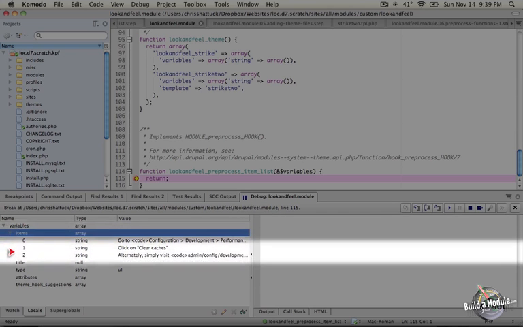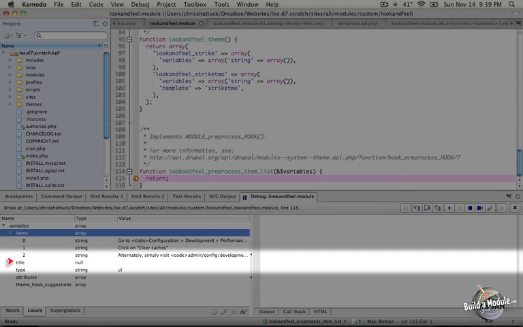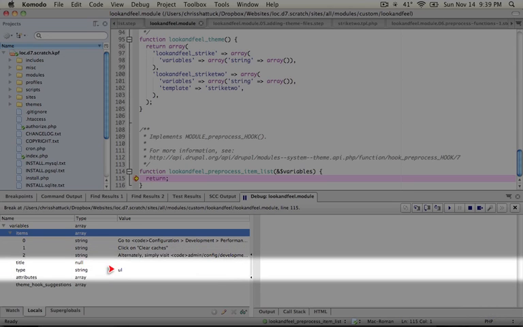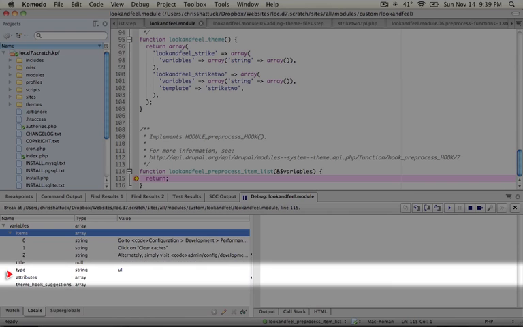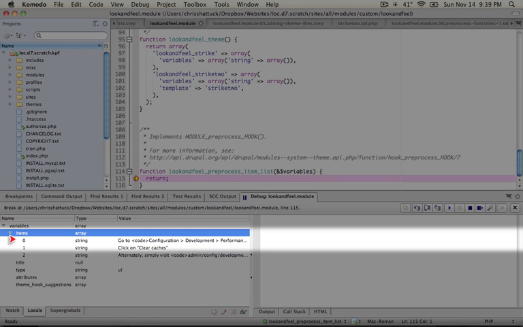So we have our items, and we have the title, which is null. In our first example, we didn't set a title. Our type, which is UL, and that's the default that's set by the theme item list function, attributes, and theme hook suggestions. Okay, so we know by looking at this what we have to work with, what we could manipulate in the data. So in our next step, we're going to go ahead and do that.